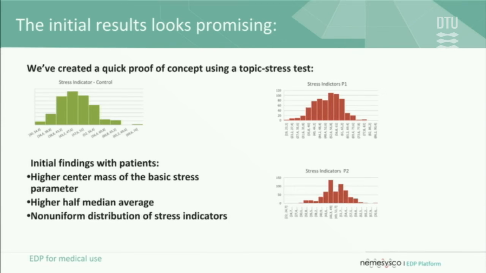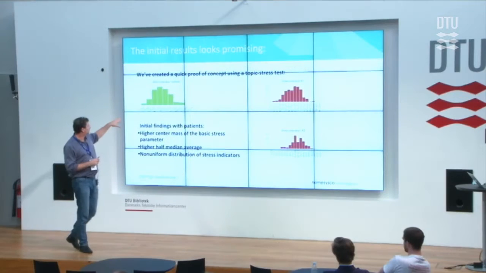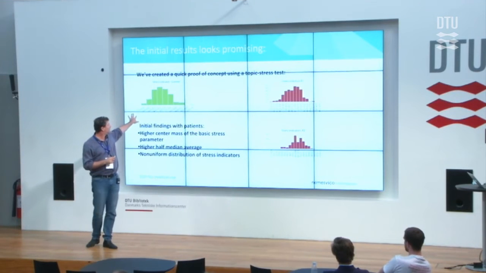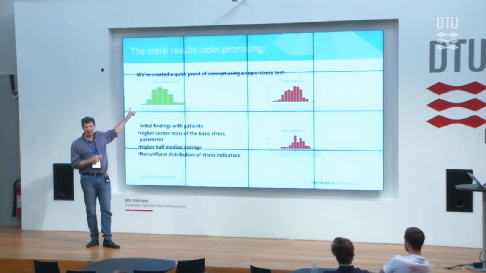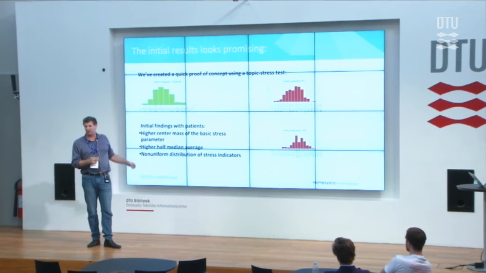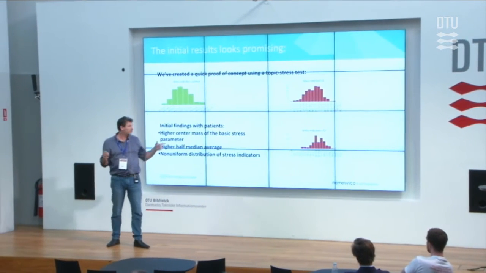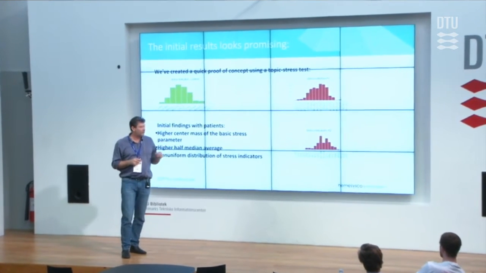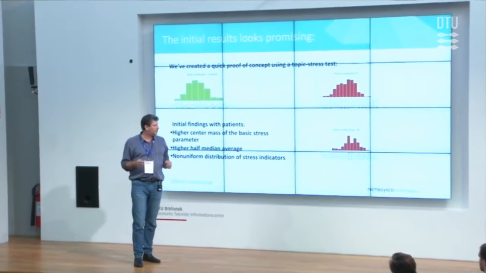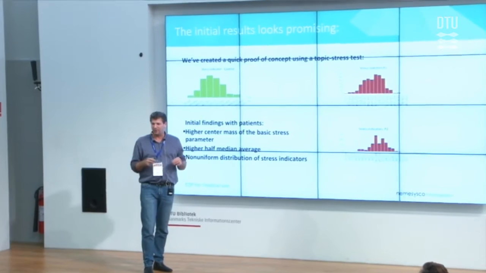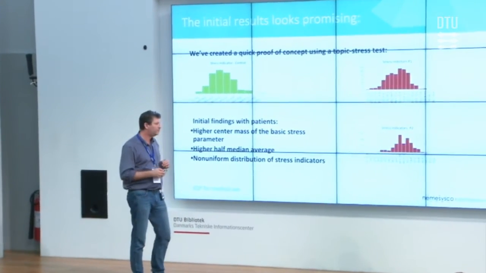I cannot say that this is in any way scientific, but this is what we had to do in 3 days. We did submit some requests to the public, we did get some voice data out, and what we could really see is some very unique changes in stress patterns. If you look at the control group, it's much lower and much more harmonized in the stress indicator distribution across the speech, compared to patient 1 and patient 2, who had a much more diverse distribution and a much higher center.